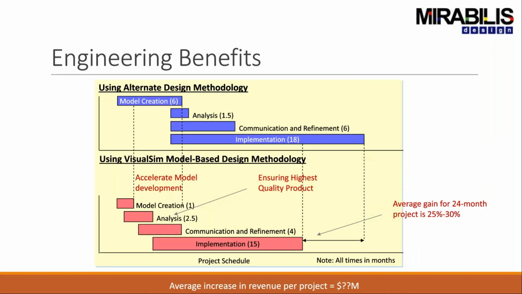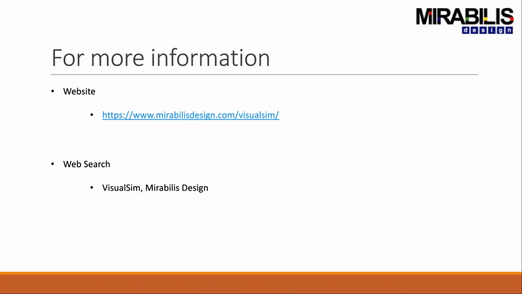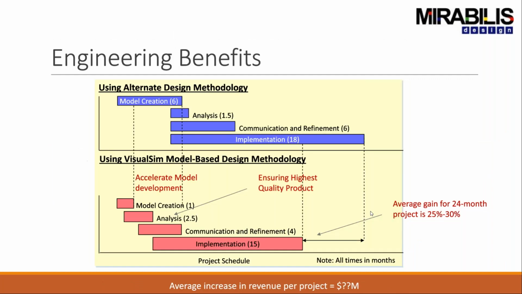So what are the engineering benefits? The major engineering benefit is this: if you want to design a model, and you think it will take three months, but you integrate Visualsim, it can be minimized to days. That's the major impact that Visualsim is trying to give. So you can see all the analysis in the report that you can do here.